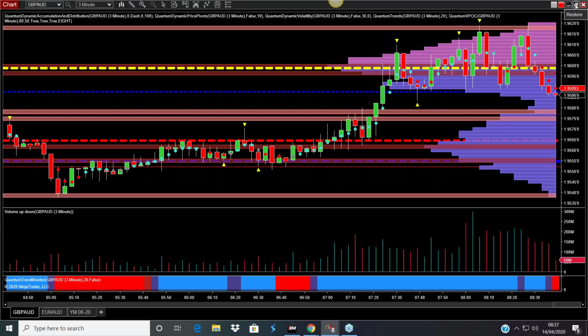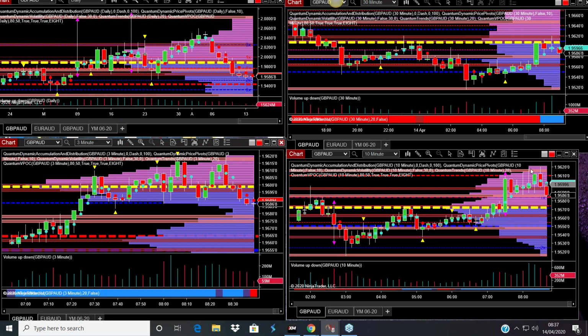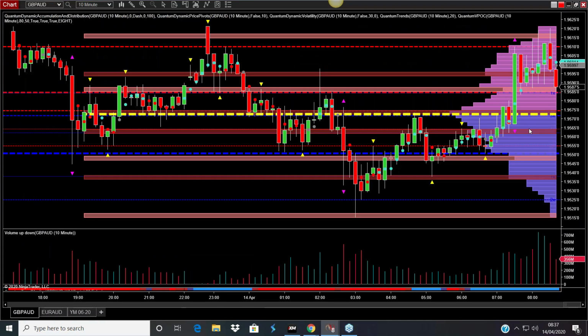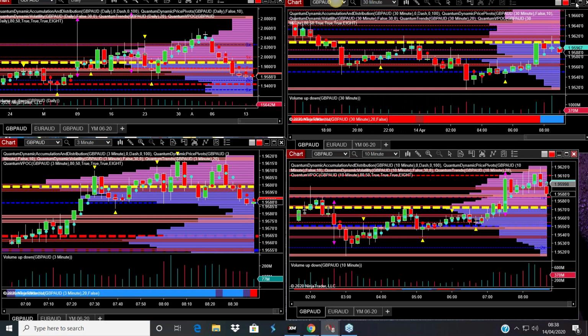Now, how do I use this? That was the 3-minute chart. This is the 10-minute chart. The 10-minute chart is quite interesting. We had this big volatility candle shooting higher, and we had a typical reaction. We had the price action going back into the spread of the candle. Lots of wicks at the top and the bottom. So we know there's a lot of two-way price action, no firm direction. So that's what the 10-minute is telling us. Then I've got the 30-minute up here.